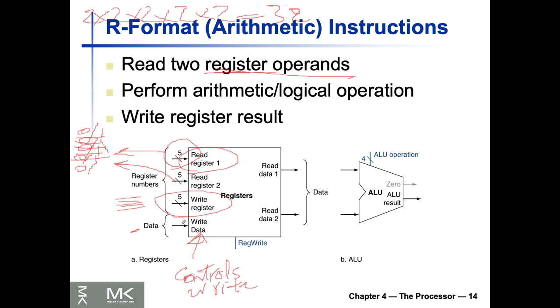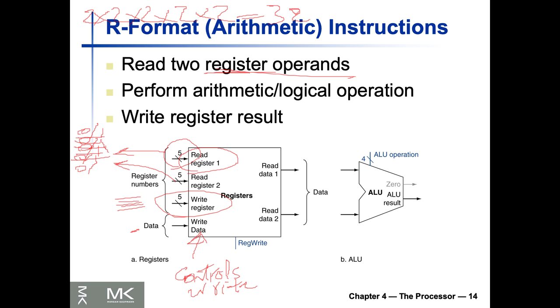Right? This only controls this write register. Just like before, the writes are all edge triggered. So we know the writes are going to be done at specific times, which are at the edge of the CPU clock. This way we make sure we can read and write in the same cycle, okay? The read will get the value written in an earlier clock cycle, while the value written will be available to a read in a subsequent clock cycle.